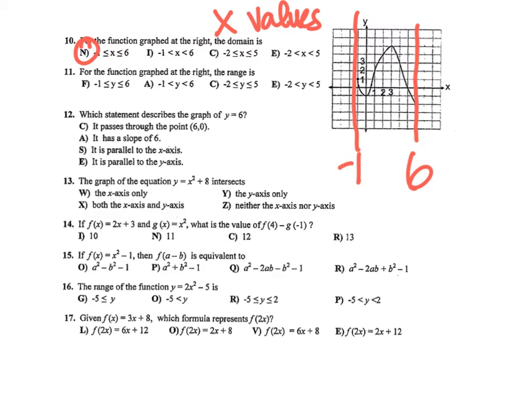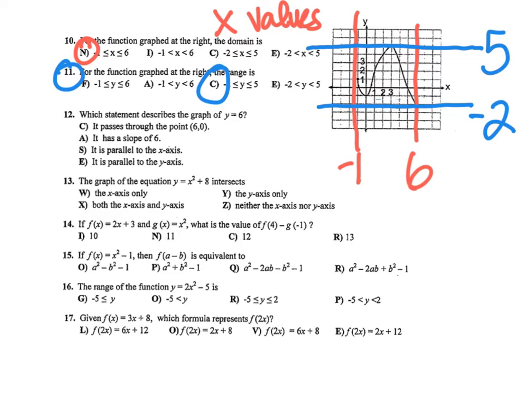All right, I'm going to try and erase. Don't know why I'm not able to erase that. Let's just do it in a different color. Now my 11, my range is always my y. So what is the top part that it tops out at? What is the bottom, oh, not even there. Sorry about that. It bottoms out right there. Okay, so that means, and let me try and erase that blue line then. Good, that works. Okay, that means that it's going to top out at 5 up there and -2 down here. So my number 11, -2 and 5, and it's a solid line, so it's going to be C. If it were dotted, then it would be E, but it's not dotted.